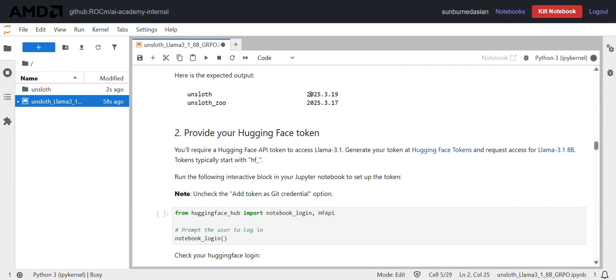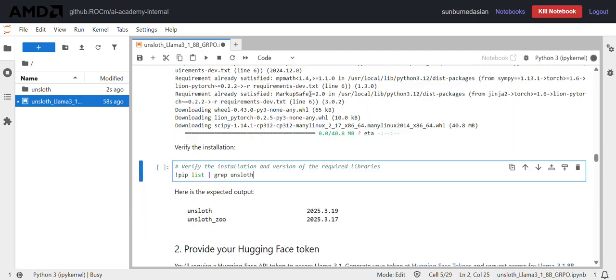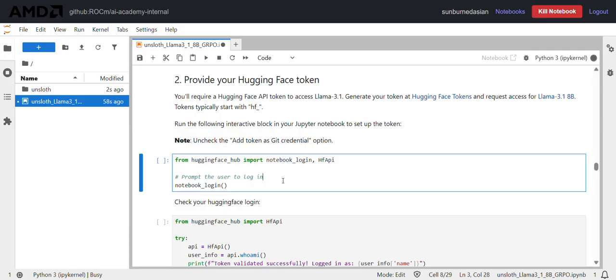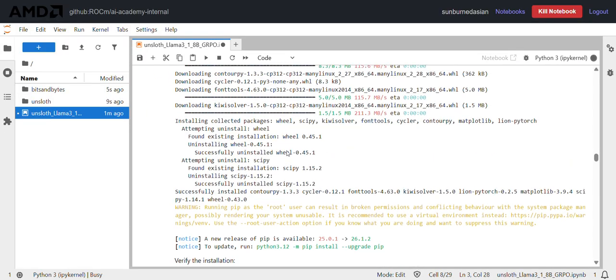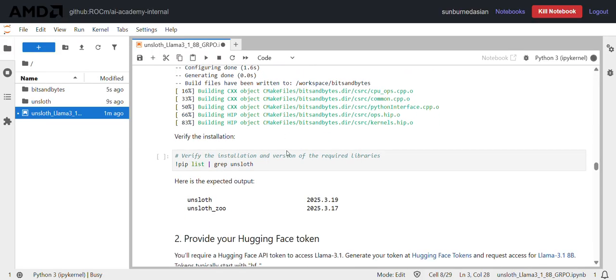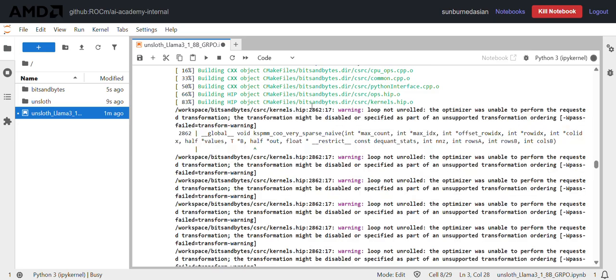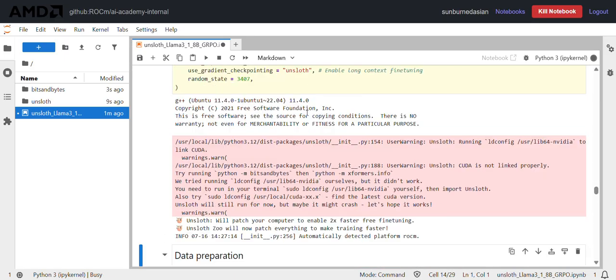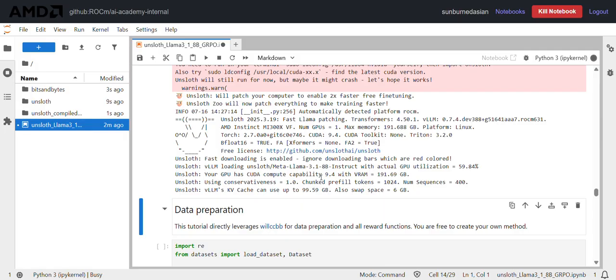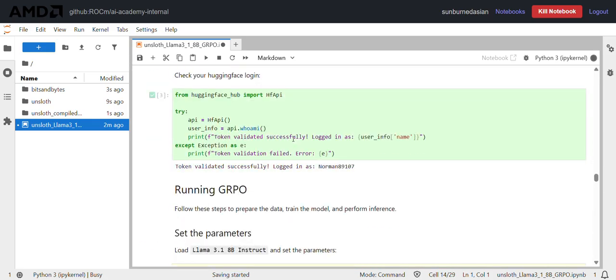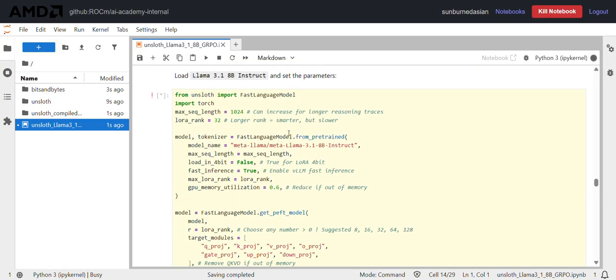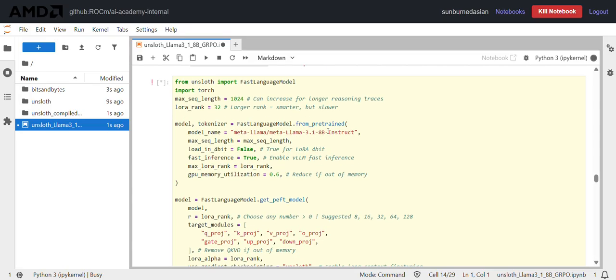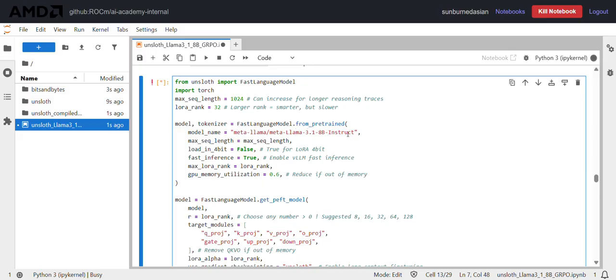And then here we're getting Unsloth. So here I'm just configuring everything to get this going. As you can see, the process of even fine-tuning something as small as 8B is quite difficult. So here we're just getting the Meta model.